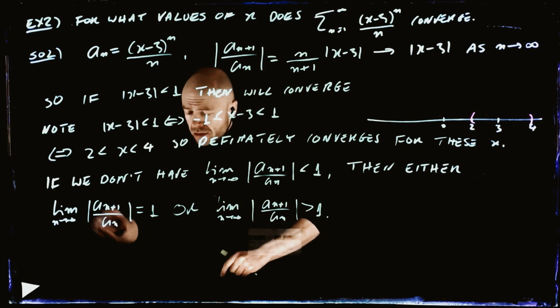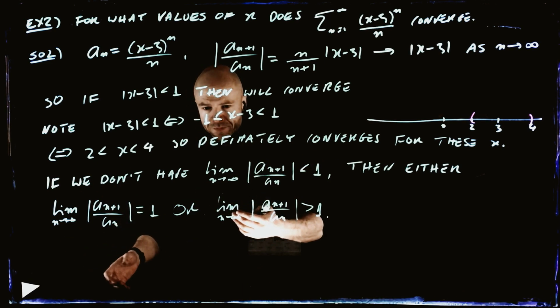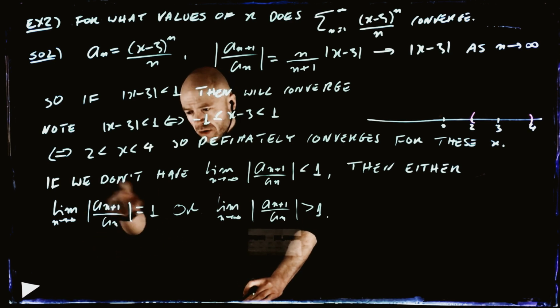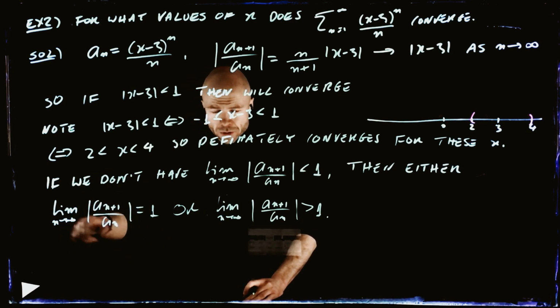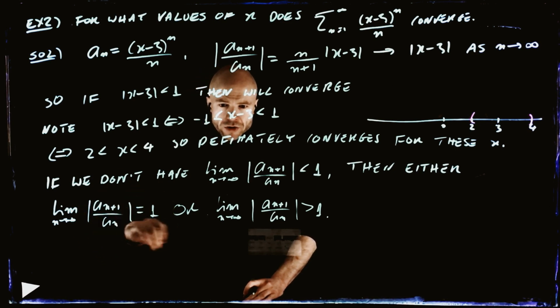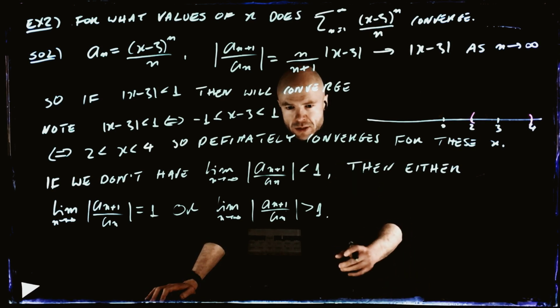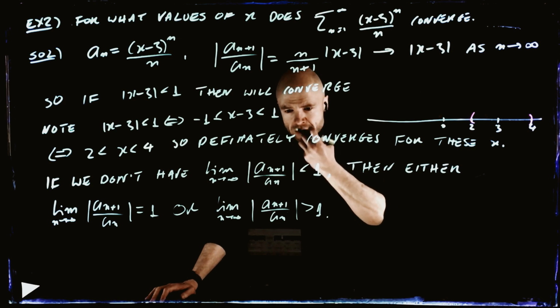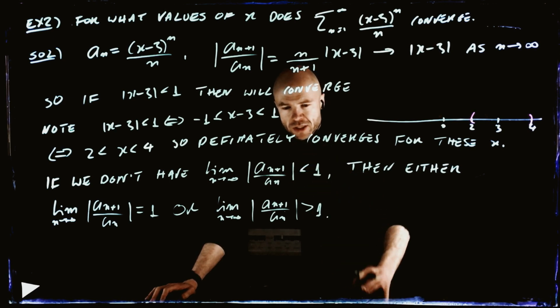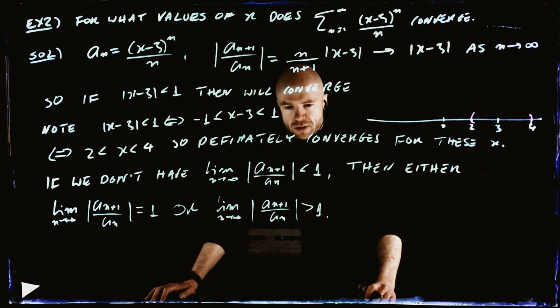When we have this thing, then we don't know anything because it could converge and it could not converge. Can you give me an example of things for which we apply the ratio test, for which the limit is 1, but it does converge, and then give me an example where it doesn't converge? Think about what the ratio test does. The ratio test is an X-ray machine to detect if a series in its bones is like a geometric series or going down to 0 fast in a geometric series. What series did we discuss that are nothing like geometric series?